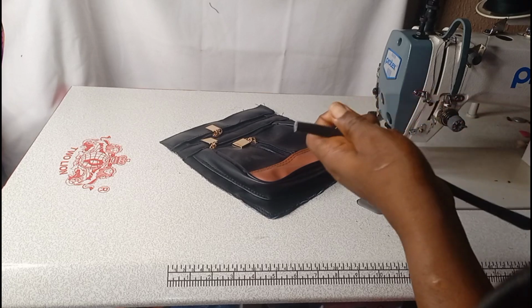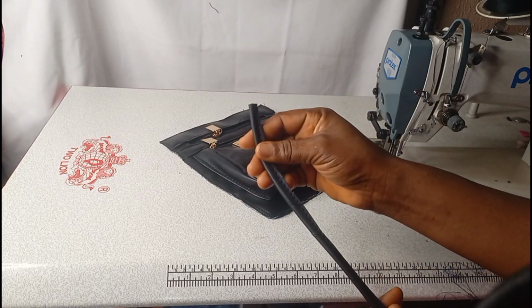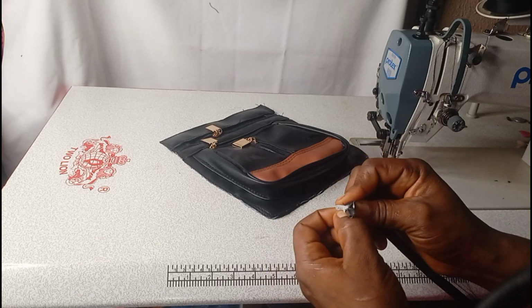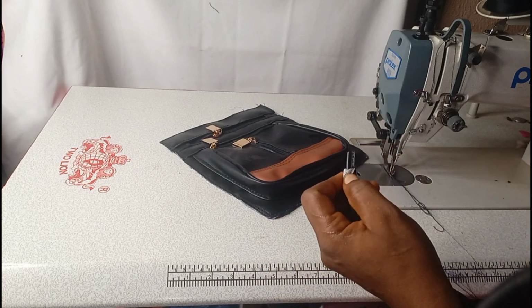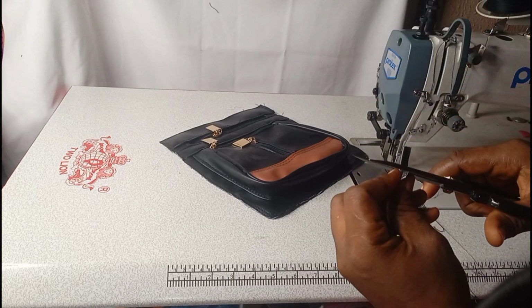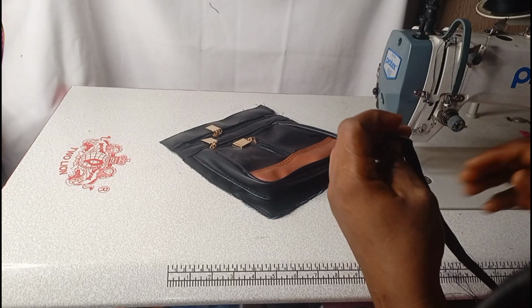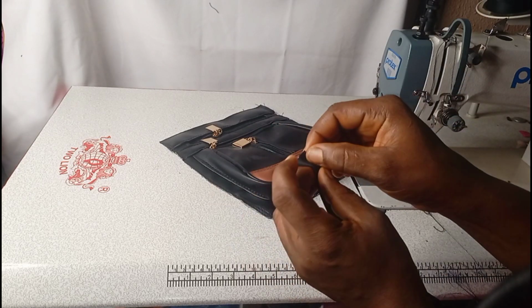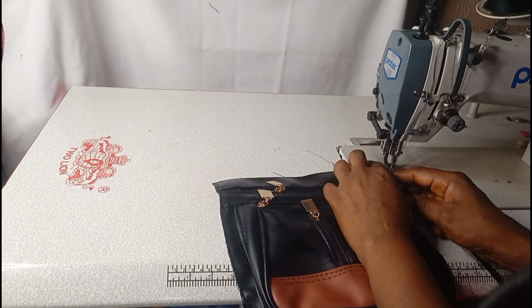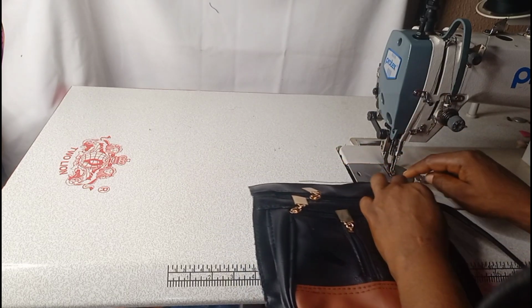So now I've added my cord with the leather. I covered it with the leather here. So I'll remove some parts of the leather, like 1 inch from here. I've removed some parts of the cord, 1 inch. So I'll start from this upper side and sew it.